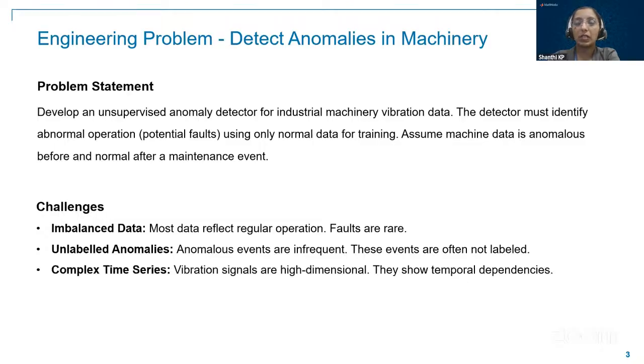The next challenge is having complex time series signals. Mostly the vibration signals which we get from these machines are not only high in dimensions, but they also have complex temporal dependencies. This means the data points are not independent of each other. Patterns and anomalies can unfold over time, making it challenging to detect faults. So the central question is, how can we address these challenges and build an effective anomaly detector?